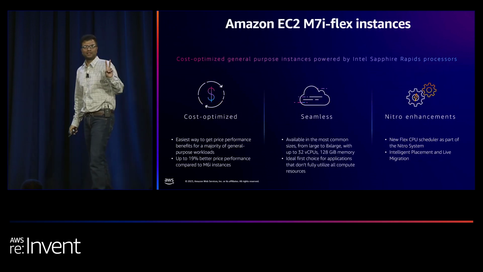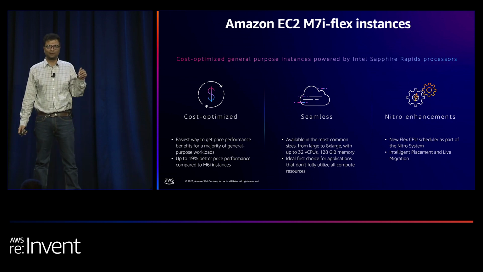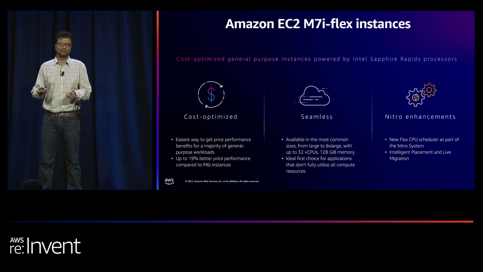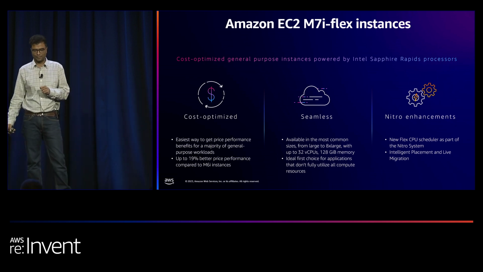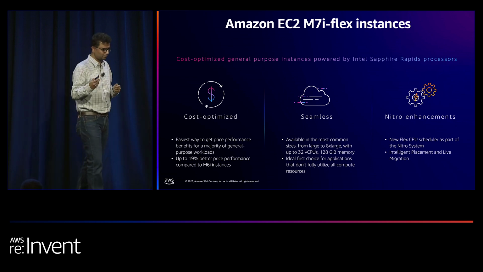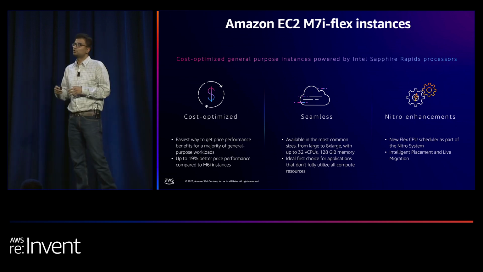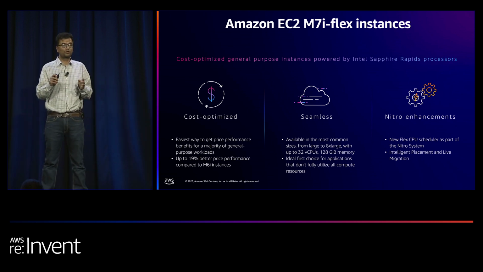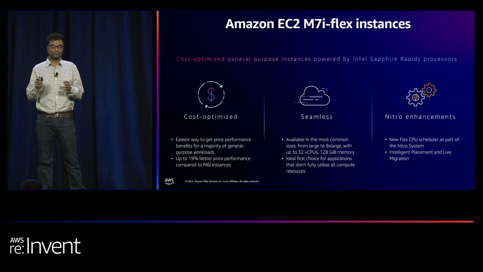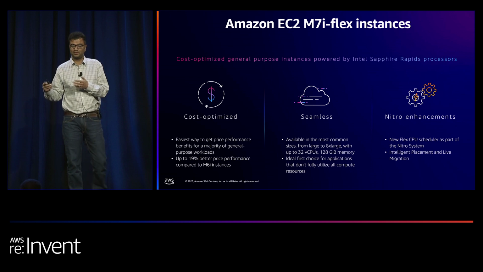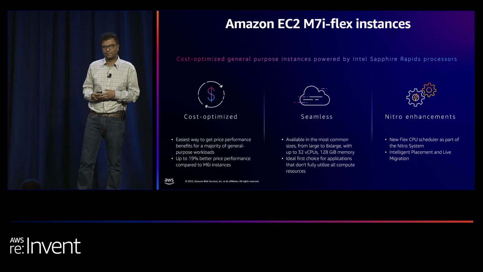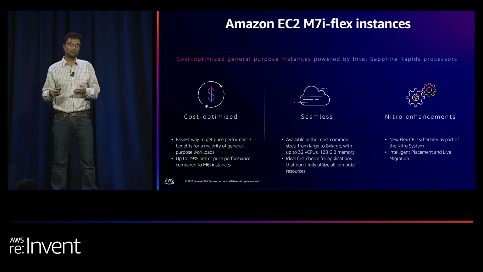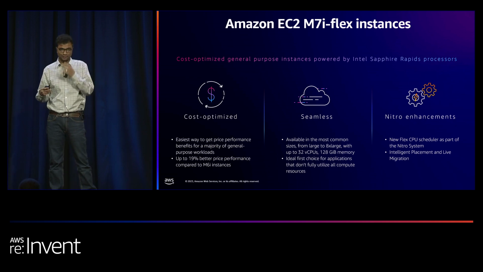Now, the two new innovations in those slides were M7i Flex, which is a new category of instances, different from our C, M, and R instances like C7i, M7i, and R7i, and the dual bare metal, or the two bare metal sizes. When we were designing the Gen 7 Intel instances, we realized that customers do not fully utilize the compute resources of EC2 instances, yet they were paying for the CPUs that they were not utilizing. And last year, you all know that cost optimization was the theme. Our customers were asking us to give them the latest and greatest without increasing the price.